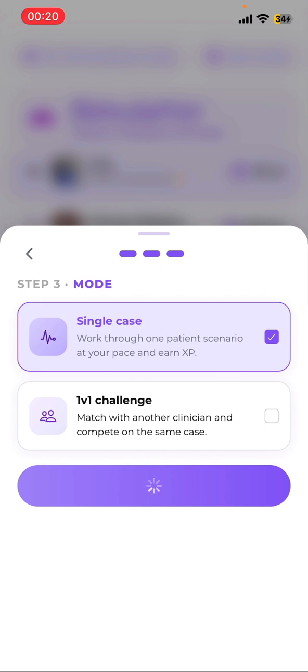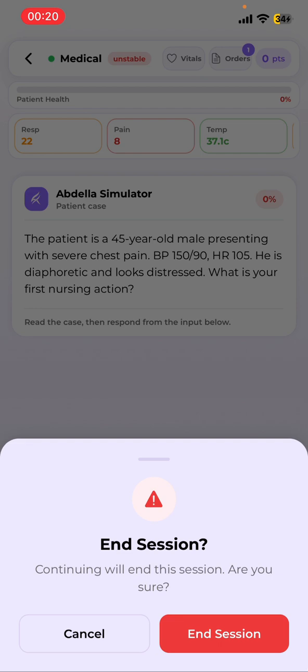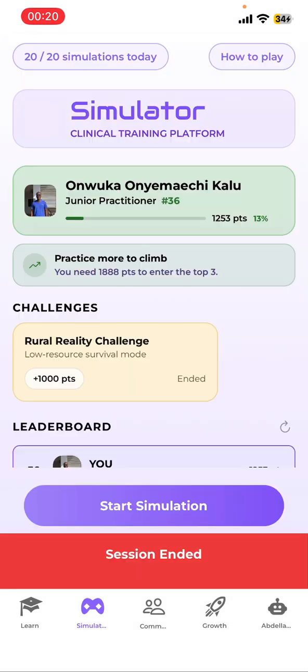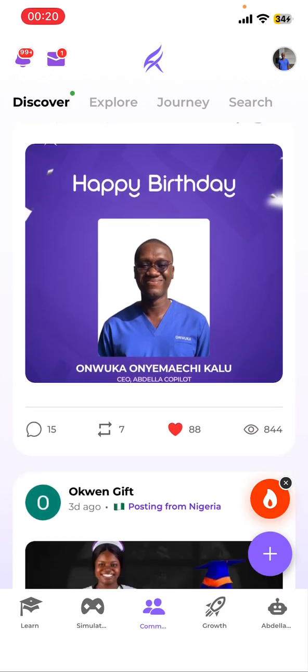So you can generate a case and Abdella is going to build a case for you to handle. So the goal is it tries to give you this real-time case for you to be able to solve an issue. For instance, it gave me this case and I could just go through it and actually follow step by step and provide nursing actions. I will be guided and I will get results about the things that I did, what I did well and what I did wrong. So this provides you like a real-time case for you to actually solve.